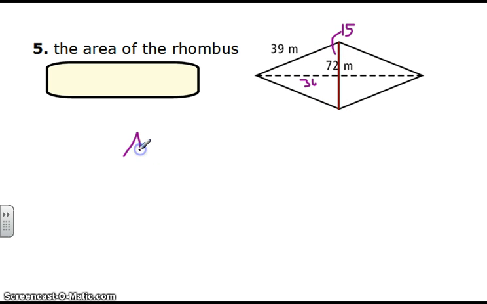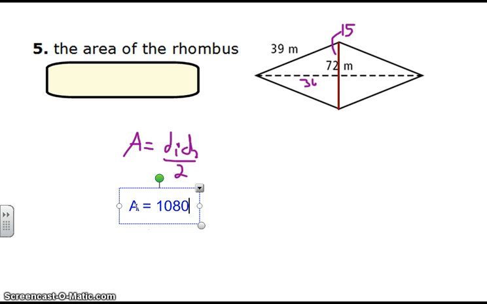So recall the area of a rhombus is half of d1 times d2. This is multiplication here. So d1 times d2 over 2. And so your answer, so A should equal 1,080 meters squared. And I've lost my squaring feature, so make sure you square these meters here. So I can grab a pen and square it this way.